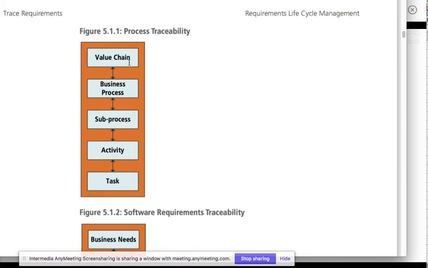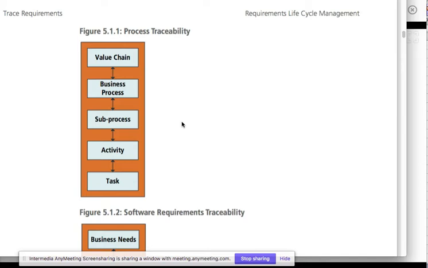Value chain. What do you mean by value chain? It means you could have the department head, or maybe a business unit or something like that, and within that you may have a business process. Within the business process you may have sub processes. Within the sub process you may have an activity. Within the activity you may have a task. So this could be the way you can functionally decompose your information, right? So that is how you can break down the requirement from the high level to the detail level.